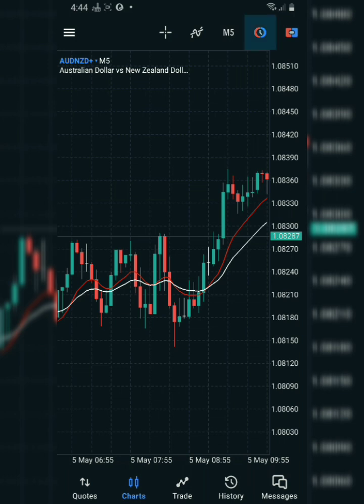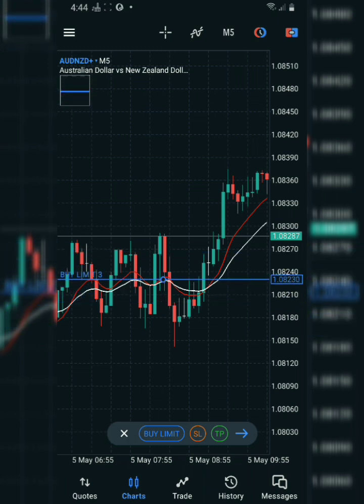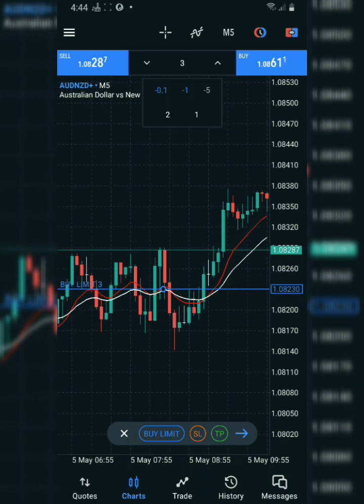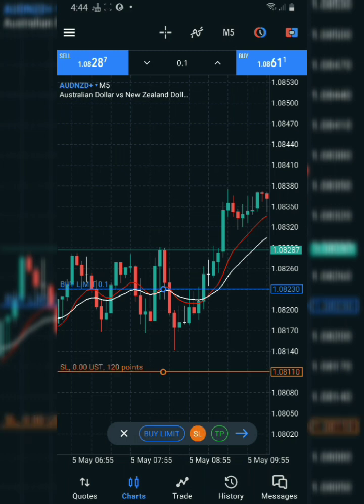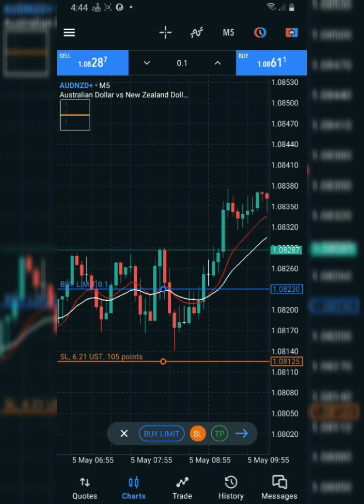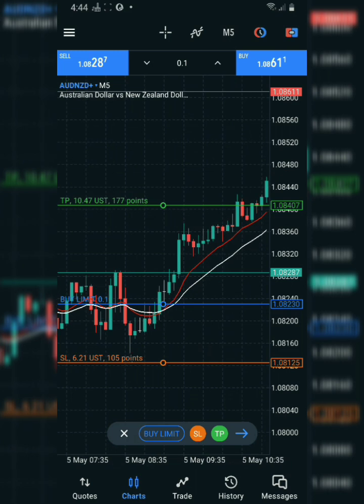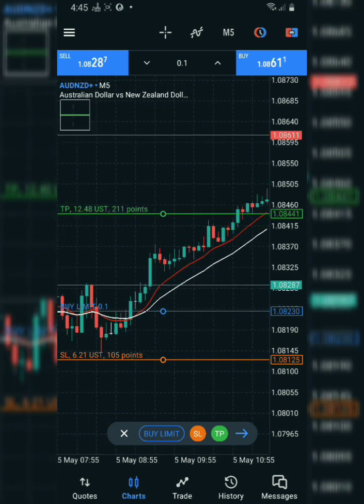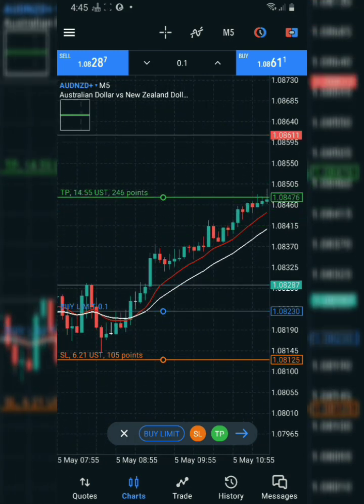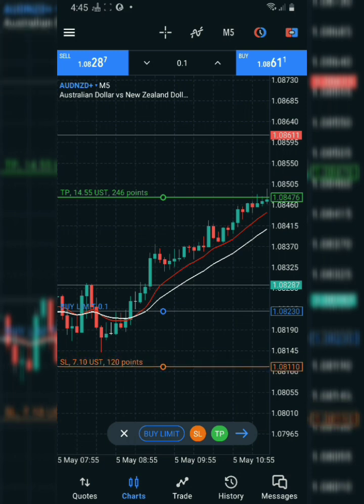So I will just bring in my lot size. Maybe I'm risking just a few pips. Say I'm using about 0.01 lot size. Let me just risk a little bit more, 0.1 lot size, good. My stop loss is about $7 worth of stop loss. My take profit will just be $14, or let me just risk more, $10. So after that, what happened? The market moved exactly and hit my take profit. Even though I was targeting $14, that is 1:2, risking $7 to get $14, I will still make that money.